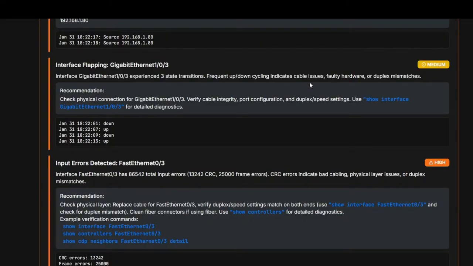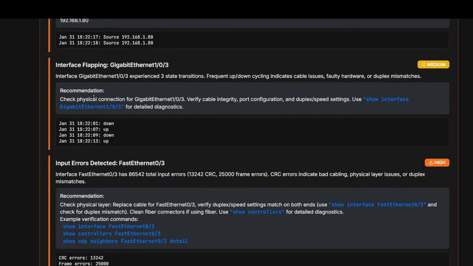If you have a Fluke, you can check it from end to end, because it may not be the cable. It may be from the patch panel to the port in that person's office. But either way, check this and make sure that's not the problem. Then you can move on and check faulty hardware. It may be the actual port going bad, or it may be a duplex mismatch. This happens a lot. You may have full duplex or half duplex. This can definitely cause flapping ports, but it's telling you all of the possible things that it may be. It's not just saying, oh, you have a flapping port on 103. That's it. It's telling you what it may be.